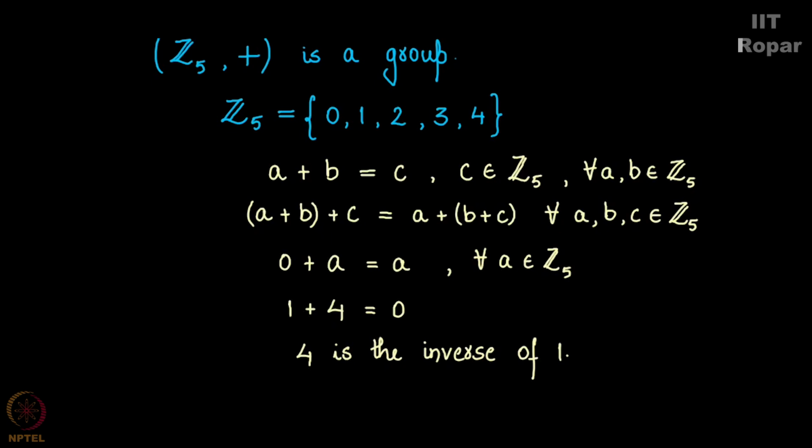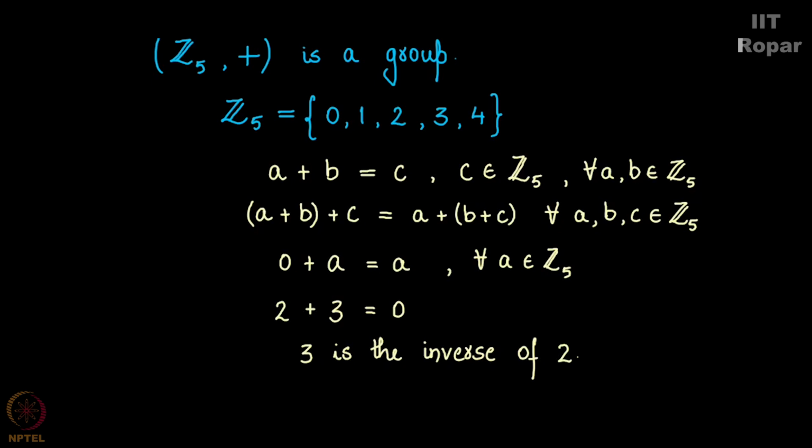Now, what is that number which when added to 2 leaves a remainder of 0 when divided by 5? The statement was very lengthy. You might want to pause and watch it again. If I add 3 to 2, I'm going to get a 5. 5 when divided by 5 leaves a remainder 0. And hence 2 is the inverse of 3 and 3 is the inverse of 2. It's an addition here and hence all these explanations will hold true, right? So we have seen that every element has an inverse.